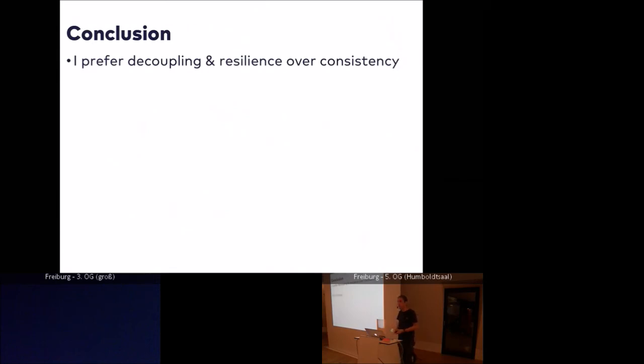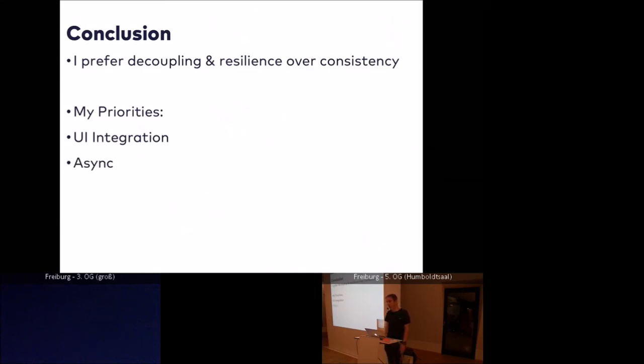So my priorities are UI integration, which gives me resilience. If I just show the link, I don't care whether the other system is running or not. I don't care at all. It's just a link, and as long as the user doesn't click on that link, I don't care. And if the user clicks on that link, it's the problem of the other microservice, not my problem. So that's actually quite great.